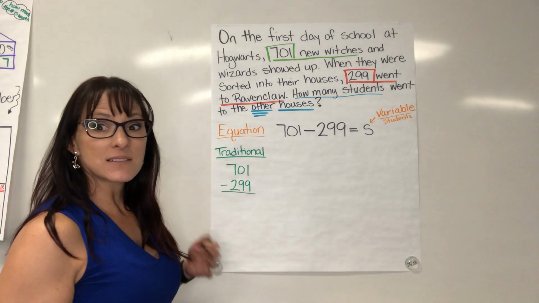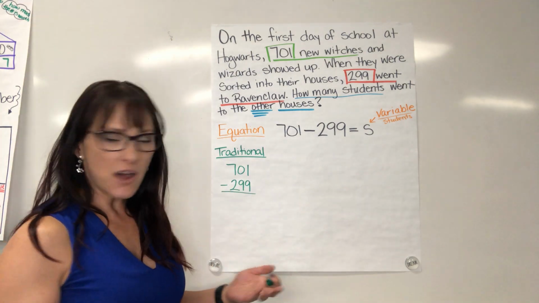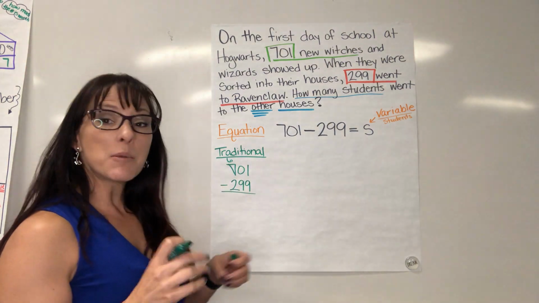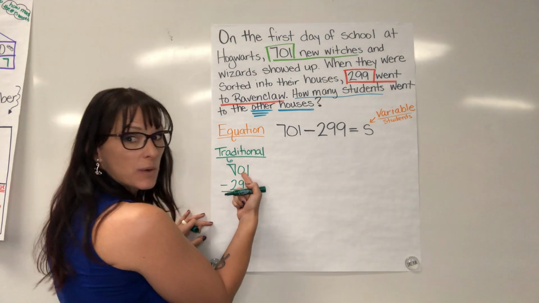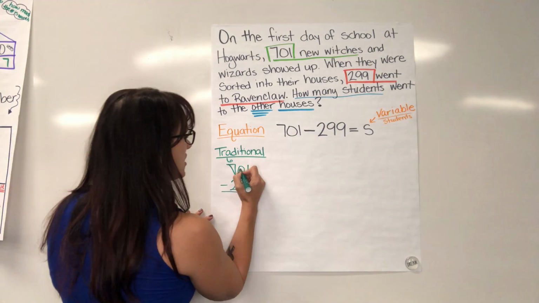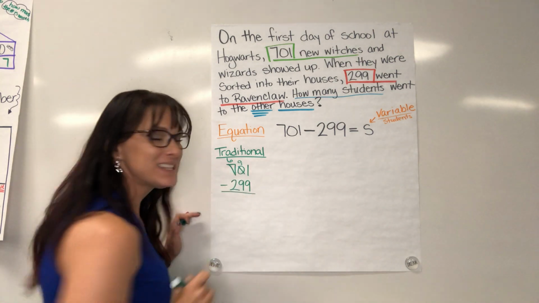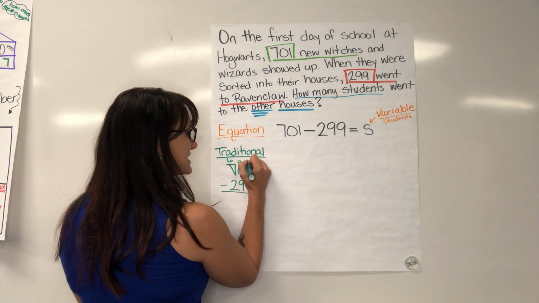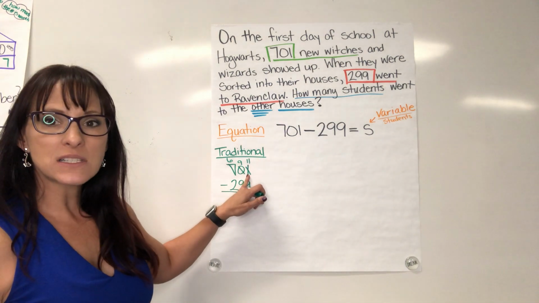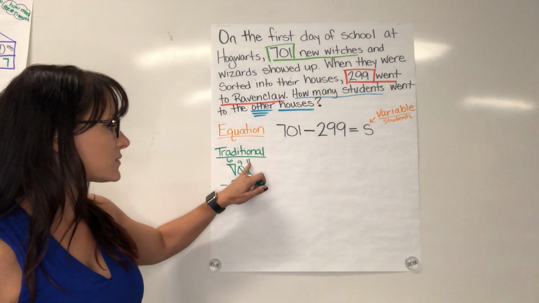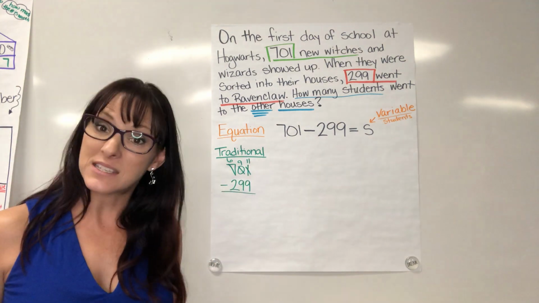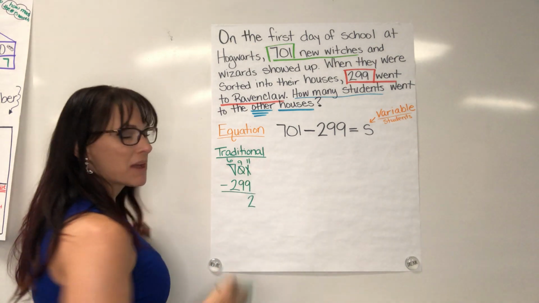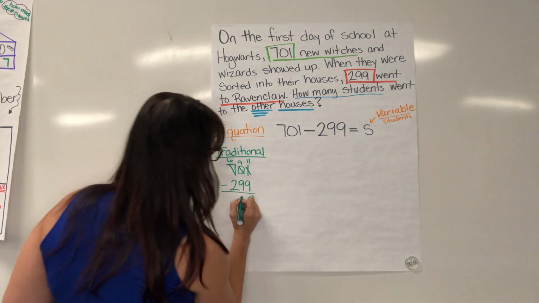So I'm going to take that 700, I'm going to take 100 of it out. That's going to leave me with 600, and then I'm going to break that 100 up. I'm going to put 90, 9 10s, in my tens place, and I'm going to put 10 in the ones place. Since I already have 1, 10 plus 1 is 11. Now I have 11. Can I take 9 out? Absolutely. So that's going to leave me 2. 9 10s minus 9 10s, 0 10s left.